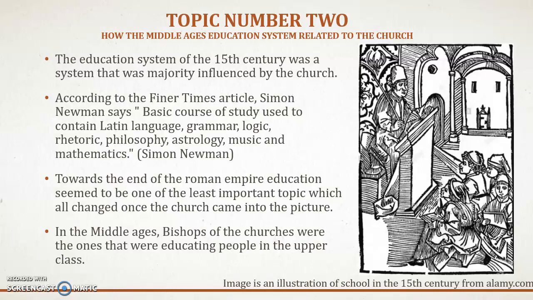And also, this is really interesting. In the Middle Ages, the bishops of the church were the ones that were educating people in the upper class. So, I mean upper class as in the people that were a part of the church. Because we know, based on my last couple of slides, the peasants were not a part of the church. So basically lower, middle, upper class, I guess you could say. And it's really interesting to see because it's the bishops acting as the teachers, and they weren't really called teachers, they were bishops. So that's really interesting to me, and it's really interesting to see how that's how it affected people. Like the people of the church were the educated, and that's how they were viewed, and the peasants were just viewed as peasants. So moving on.